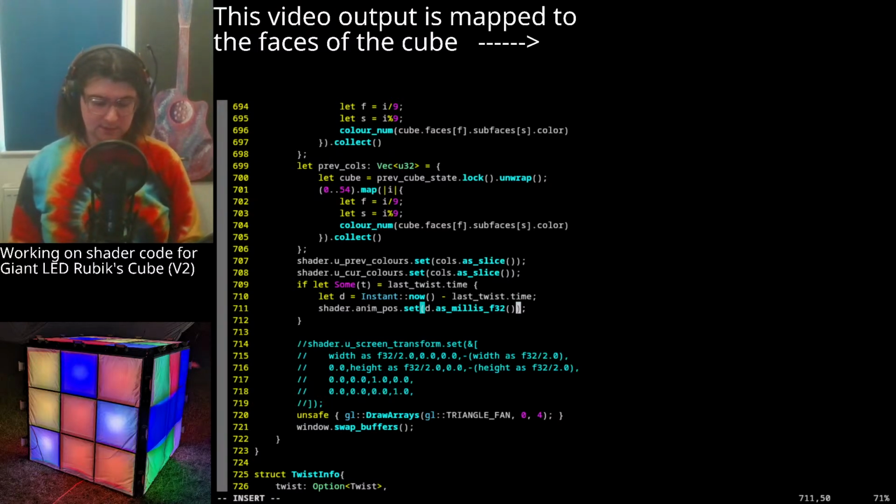So let's divide that by 1,000, multiply it by, no, I want to multiply that by 3. What do I want to do? I want to divide it by 300, I think. Yeah.